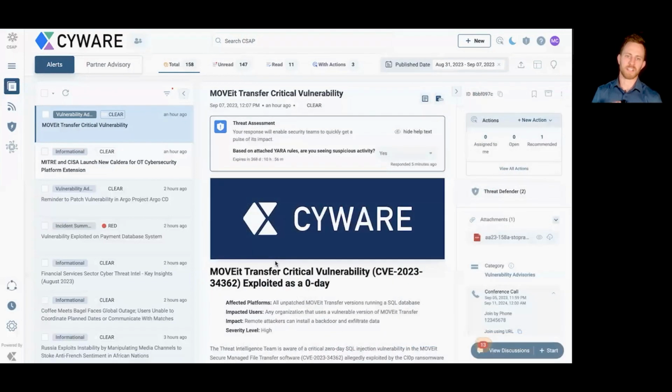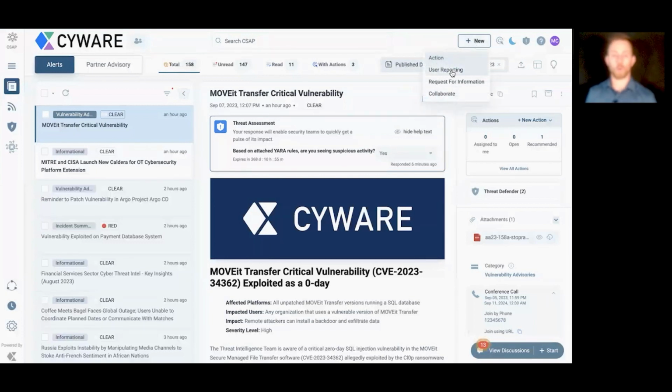I've discussed the concept of an analyst sending information to their recipient base, which is obviously very important. But the whole point of Cyware Collaborate is to allow communication and collaboration between not only your users, but also from your users back to the analysts, right? So we have many different ways, as I alluded to at the beginning of our overview, by which we can allow for this bidirectional communication. But one of them is a user reporting tool, right?